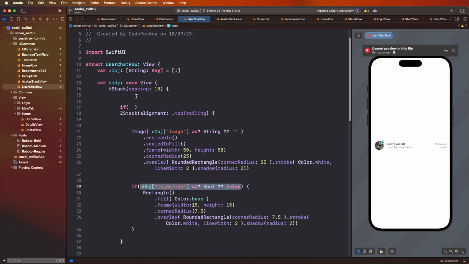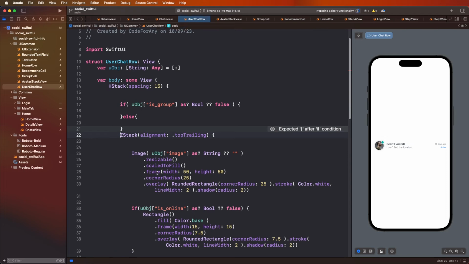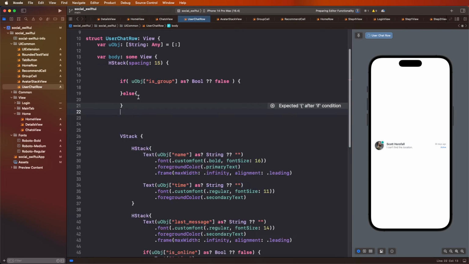this value and to check if it is a group, and need to display here the avatar stack. You need to display here. Parts need to like this UI. Like this here.